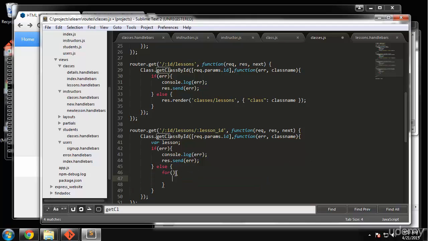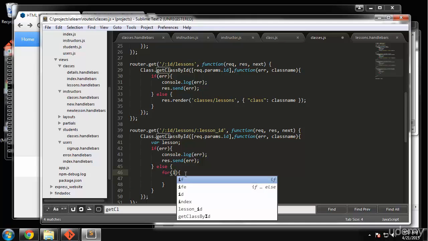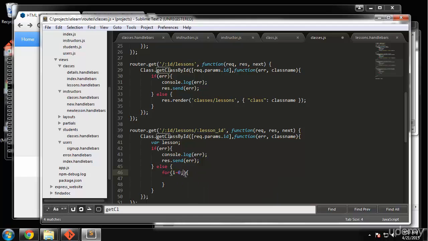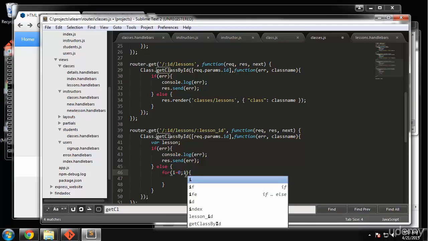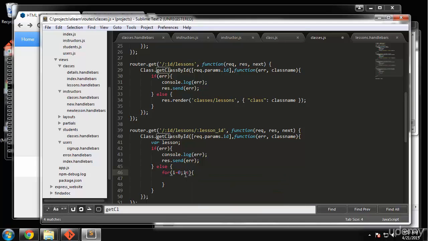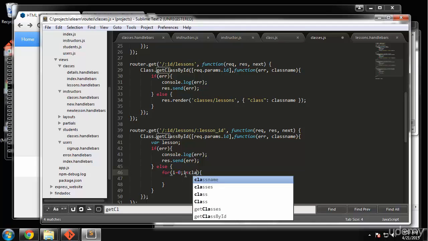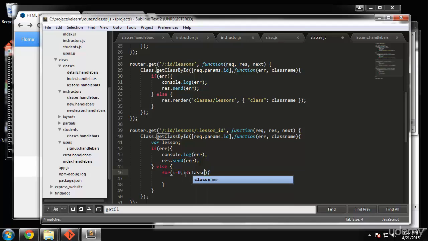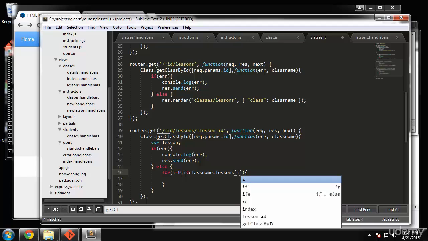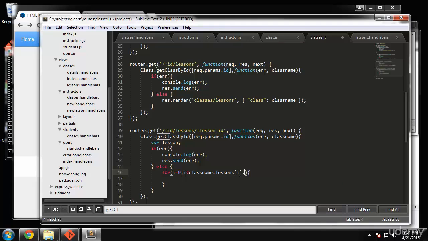And then we'll say for. Alright, so what we want to do is a for loop, so we're going to say i equals 0, and then as long as i is less than the lessons array, which is going to be class name dot lessons dot length. So that's how we can test for how many values are in the array.